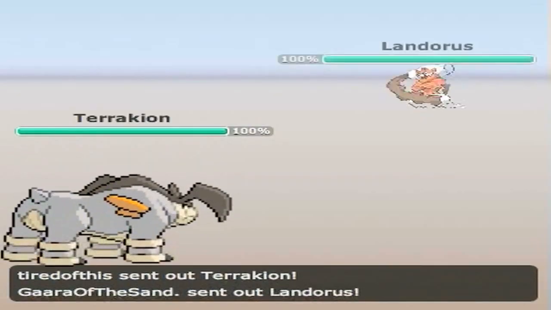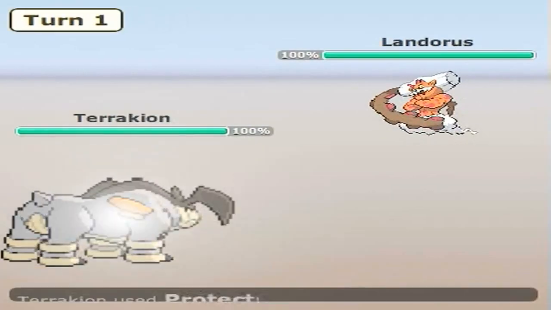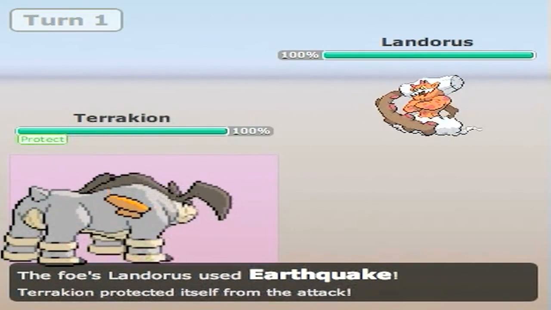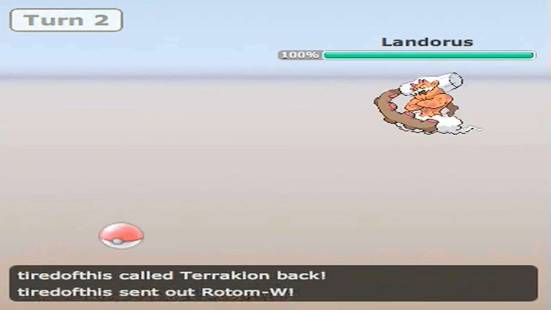And you recently got back into Pokemon, and I'm actually testing out a team that Shofu asked me to use on the ladder. So I'm leading off with a Terrakion. He's going to lead off with a Landorus. Just going to go for Protect, just to scout what he wants to do. Ends up going for the Earthquake.